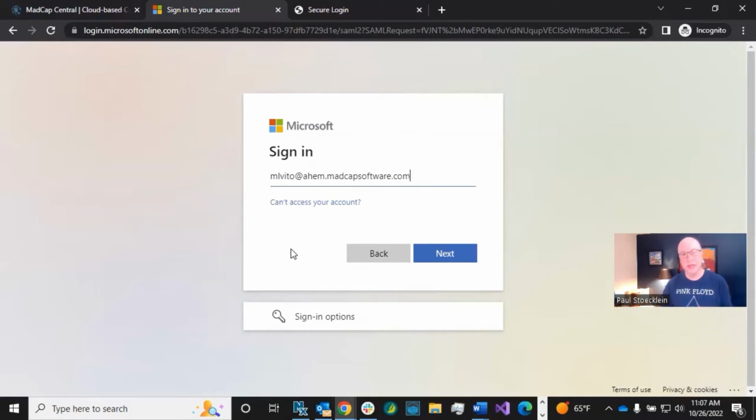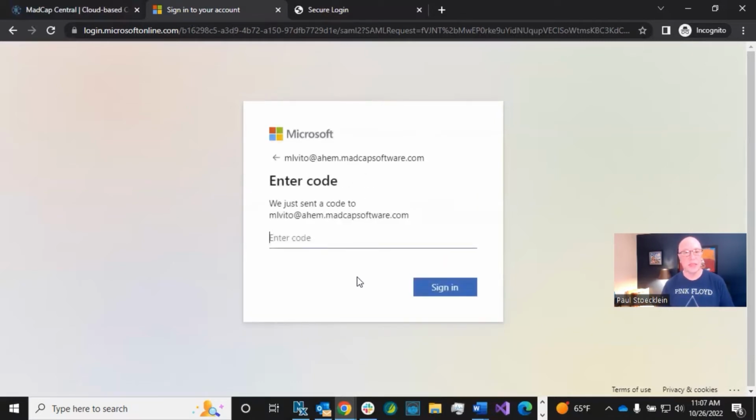And because it's been set up on the identity provider a certain way, that helps determine what kind of information that person needs to give you to authenticate themselves. And one of those things is, of course, the email. And what else is there? Well, click next. And in this case, it's a code. A code is being sent to their email, and they have to enter this in. But it could be something else. It could be a password, or you might have two-factor authentication set up, so they might have to approve it on their smartphone, something like that. It's just the way this one is set up.